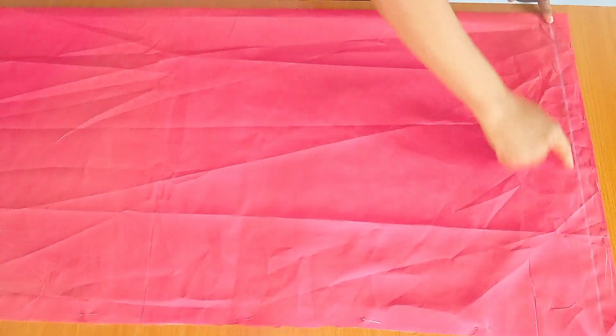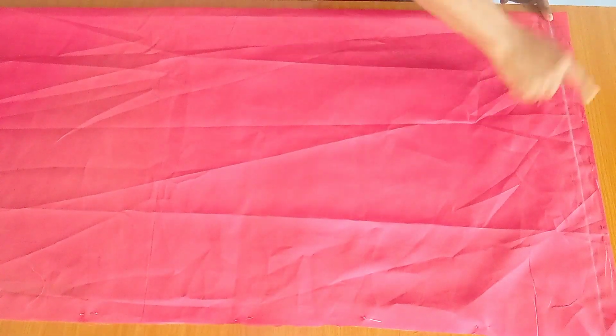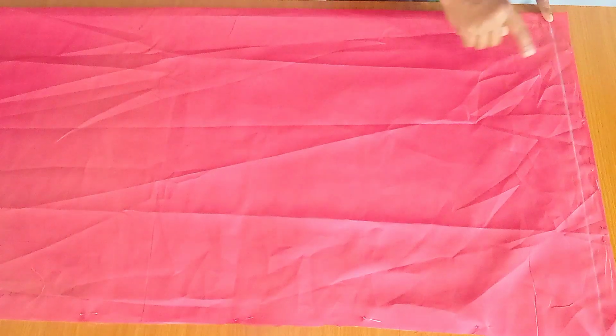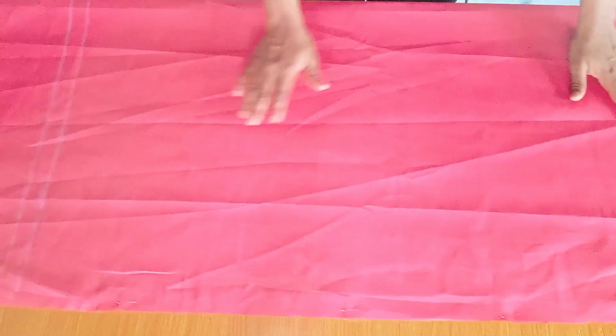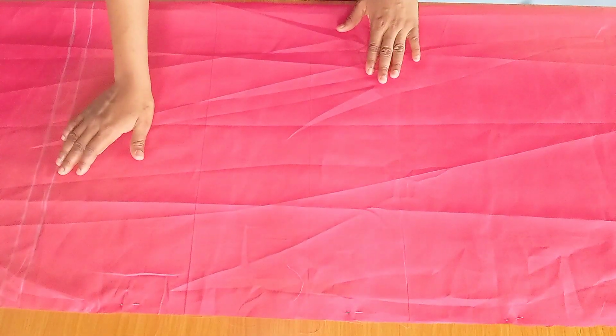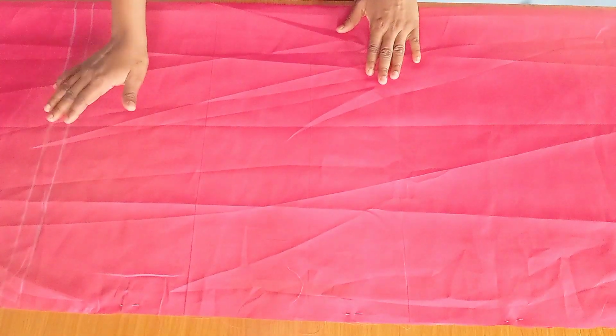So I already marked out a line here. This line is going to serve as the starting point. This is going to be the waistline, and the length of the skirt is 45 inches. So I have 45 inches here plus 1 inch hemming allowance.